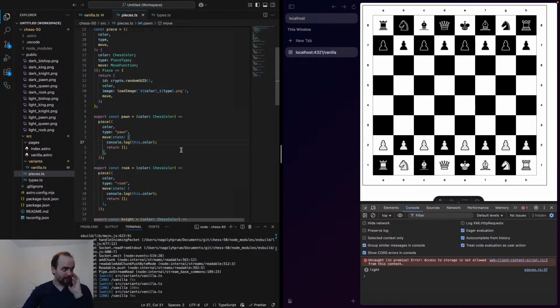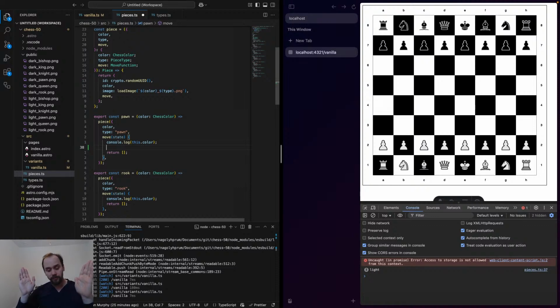As a matter of fact, it's so easy I'm not even gonna do it. Just kidding. All right, depends on your color. Okay, and it depends if you've moved or not. And there's a lot of chess variants where if you're on your starting file, then you get to do your double move.